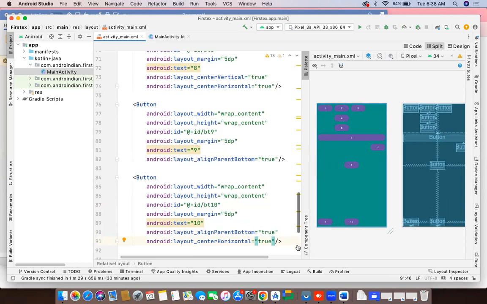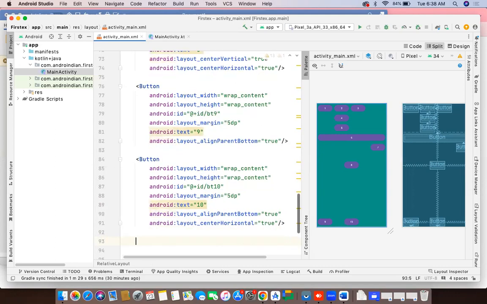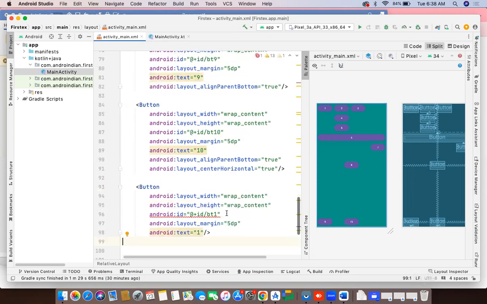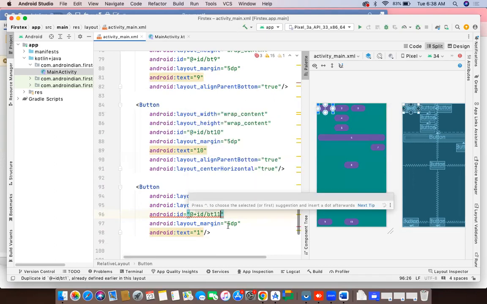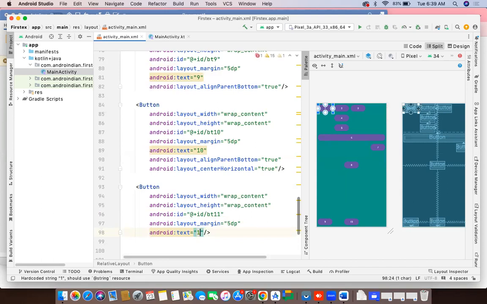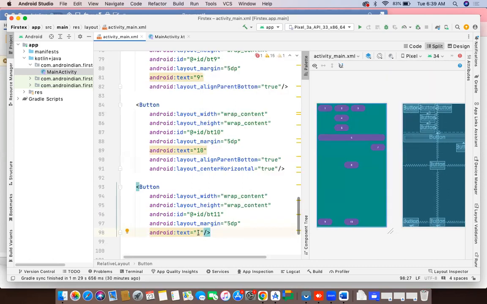I want to set that button here. This is BT11, with text 11.